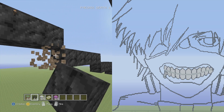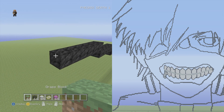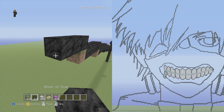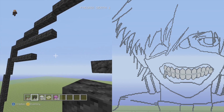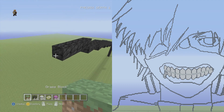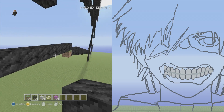And if you notice, there's a lot of repeat numbers because this is the biggest that we can use to bridge the gap without making it look too slanted. Anyways, from there, we're going to go up and to the left, 5 flat, 2 times in a row. 1, 2, 3, 4, 5. 1, 2, 3, 4, 5. And now just to close off the gap, because there's only a little tiny space right here to finish, we're just going to go up and to the left 8, and this should meet what we have right here at the diagonal. So up and to the left, 8 flat, placement block at the end, and we'll go on top. 1, 2, 3, 4, 5, 6, 7, 8. Perfect.